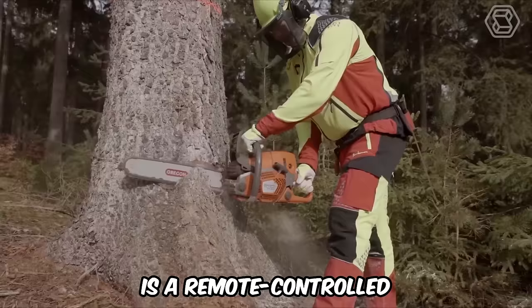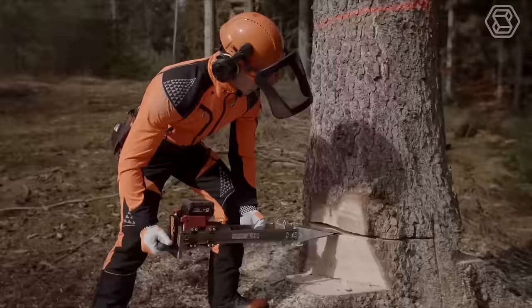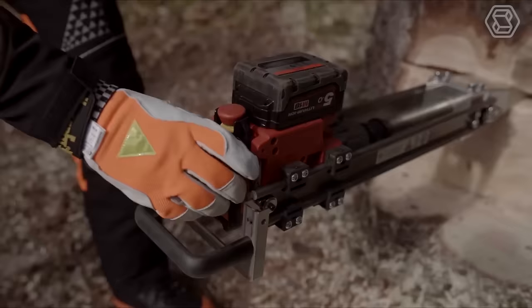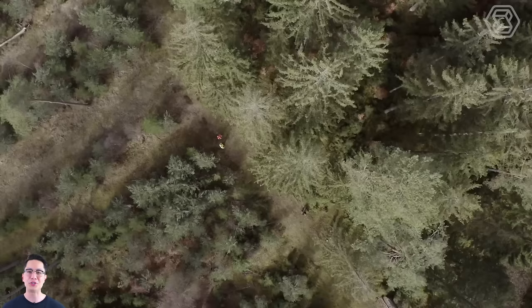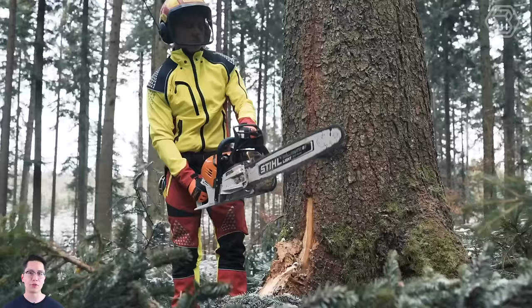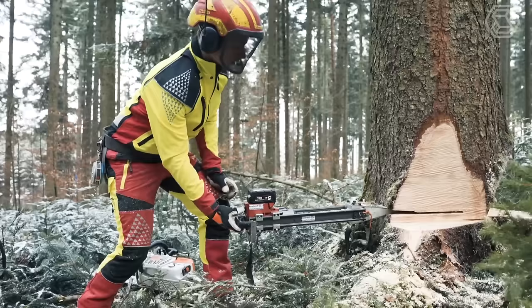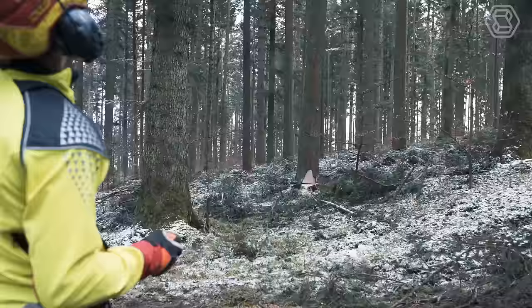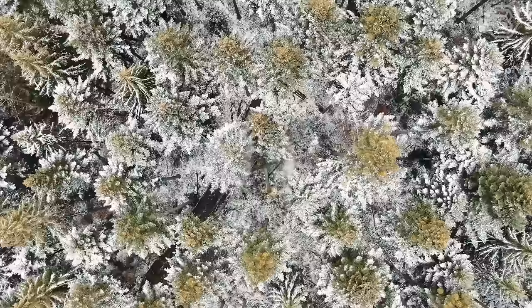The Forsreich TR-300 is a remote-controlled felling wedge for harvesting thick timber. Thanks to radio control with a range of about 328 feet, the felling process can be performed from a safe distance. The TR-300 wireless felling wedge significantly increases safety, especially when working on trees with a high proportion of dead wood or when working in deciduous conditions. The radio control is located directly on the device, which makes it easy to pre-tension the wedge during felling. There is also an emergency switch on the unit. In mountainous terrain, the wedge is secured to the tree or ground with a strap to prevent it from slipping.